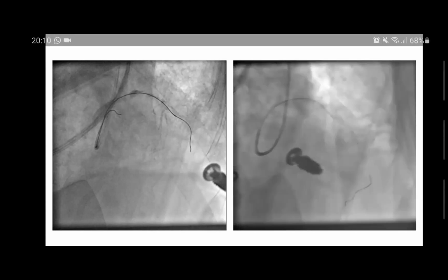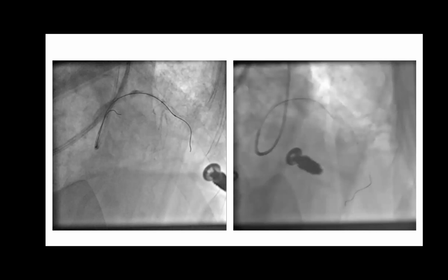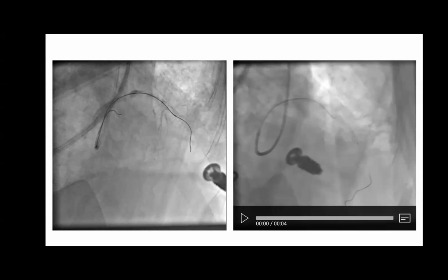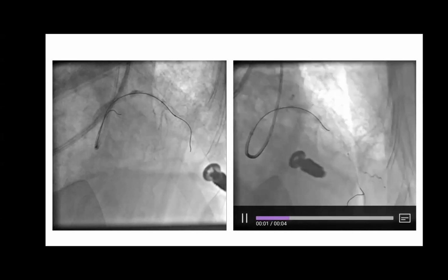So what we did eventually, out of desperation, not plan, because you can't plan for this, we took a small 2.5 mm balloon and burst it in the mid LAD. So in the left screen, once we did that, there was disruption of the flow in the LAD, and we could see just a little bit of flow in the septals. You can see it there. And I think after that, we got some luck.